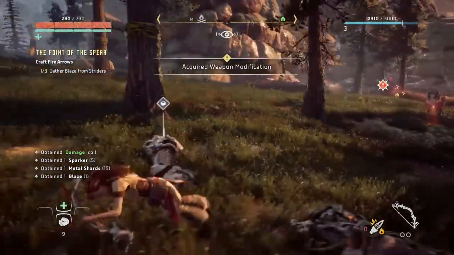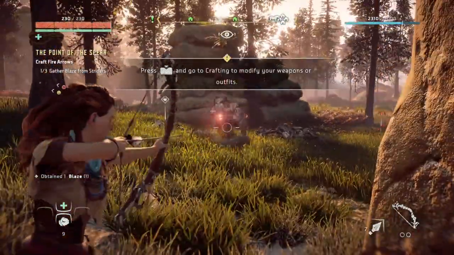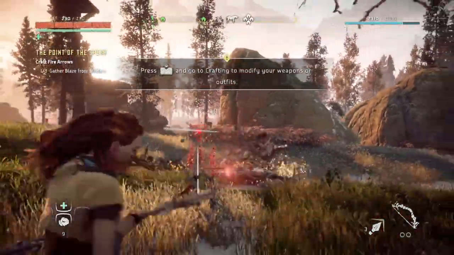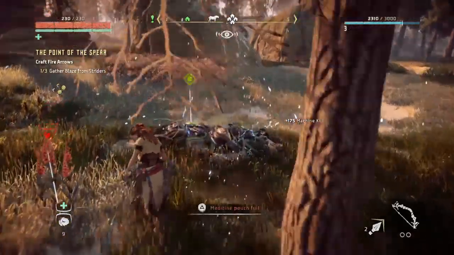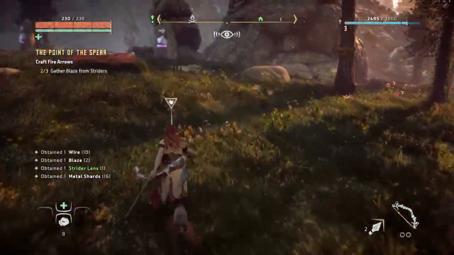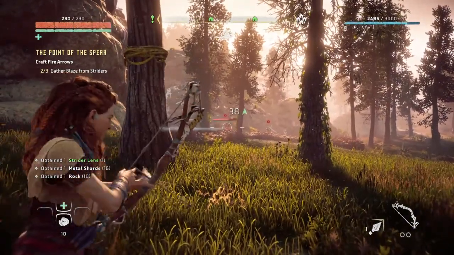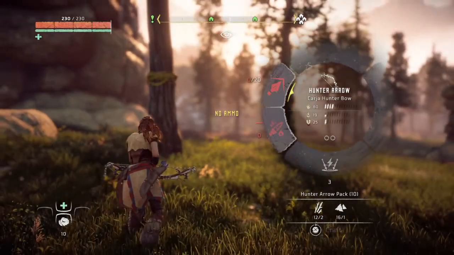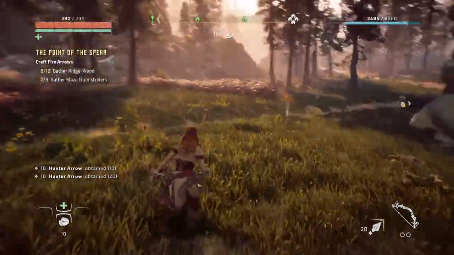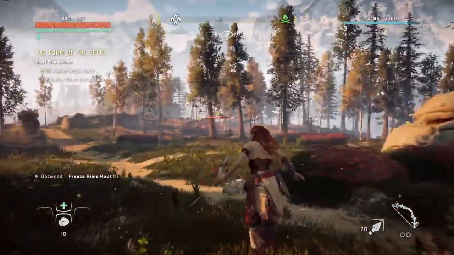Blaze, here we go. Last shot. Come back, you little bitch. Don't run away from me. Oh, you can make bombs, they're really good as well.